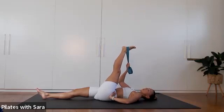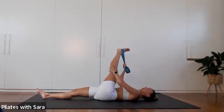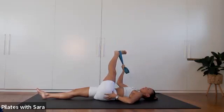Take the leg across the body towards your opposite shoulder. Breathe into that stretch and really try and open out the back of the knee here. Again, try and pin that same hip down to the mat as you take the leg across towards that opposite shoulder.